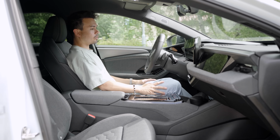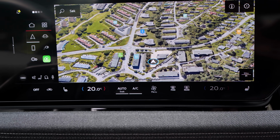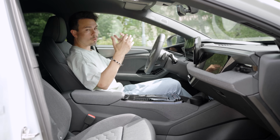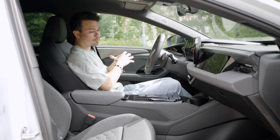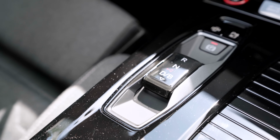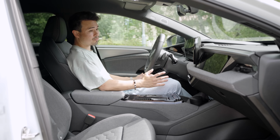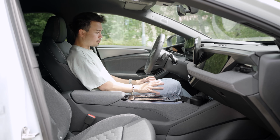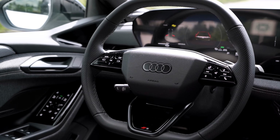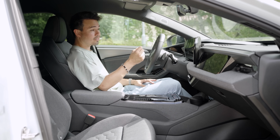So new for this generation is also the MMI panorama infotainment system, which I actually think is a very good infotainment system. It is Android based, but it doesn't have an Android skin. It has Audi's own UX over it, and it does work very nicely. The route planner is very easy and reliable to use. You do have an optional screen for the passenger over there, which I'm not a huge fan of, but for people like that, that is pretty cool. But overall, just the user experience here, you have all your practical buttons around in logical places. It's just very easy to interact with on a daily basis, this car.